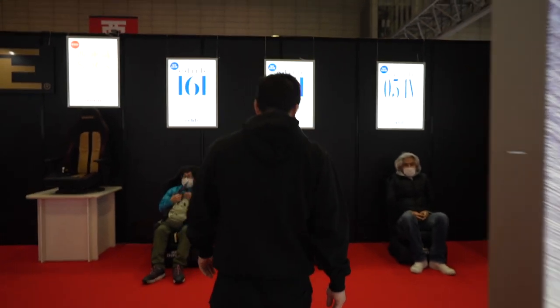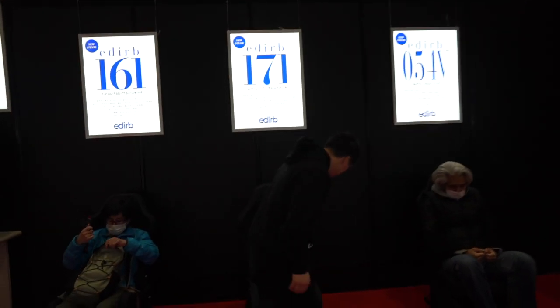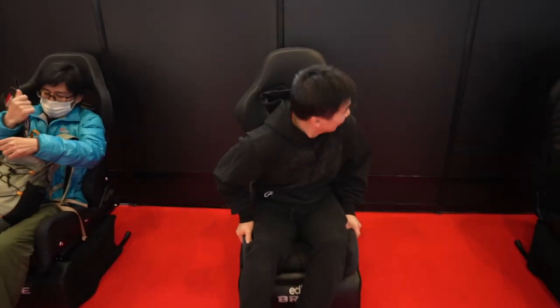Alright you guys, so my last trip to Japan, I was able to go to the Tokyo Auto Salon, and what an amazing experience, you guys. One of the vendors I visited there was Bride Japan, and they had the Edirb 171 on display, which is pretty much equivalent to the Stradia 3. I was like, this is one seat that I gotta have.